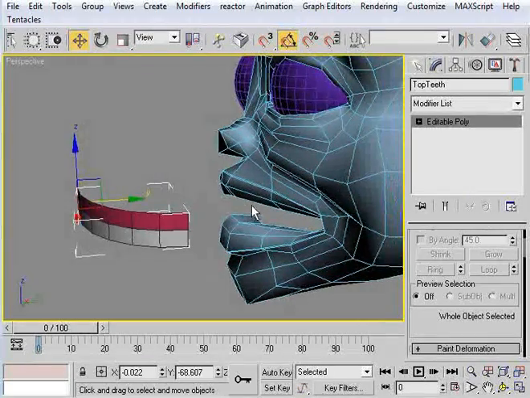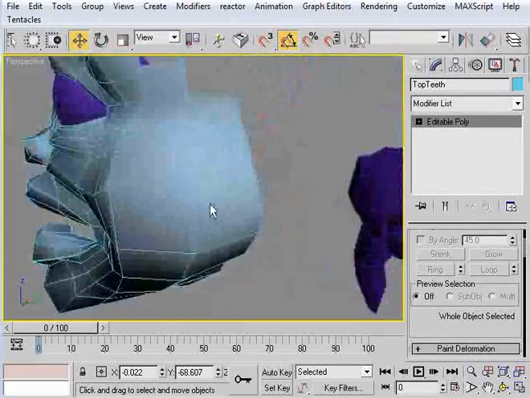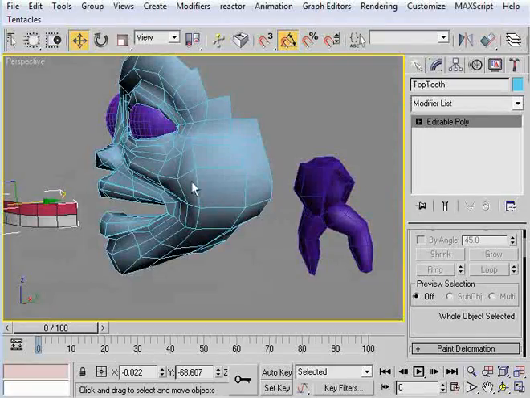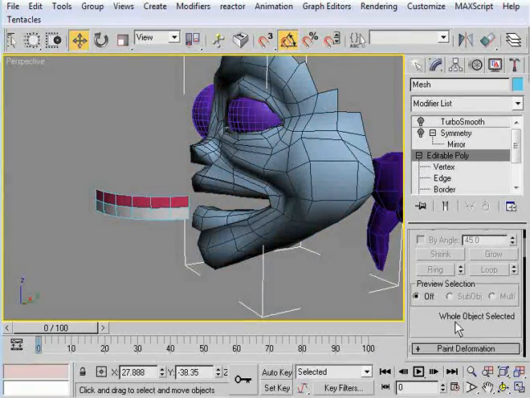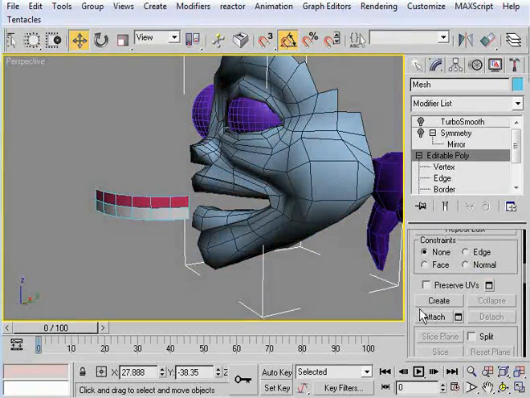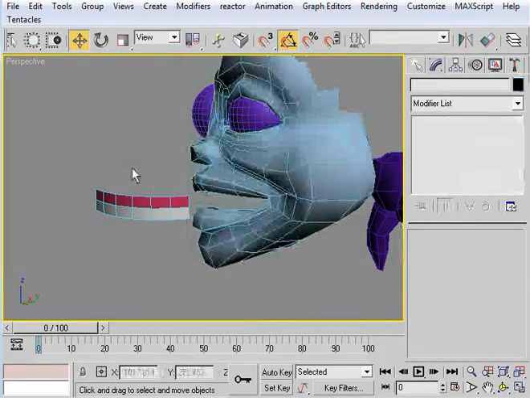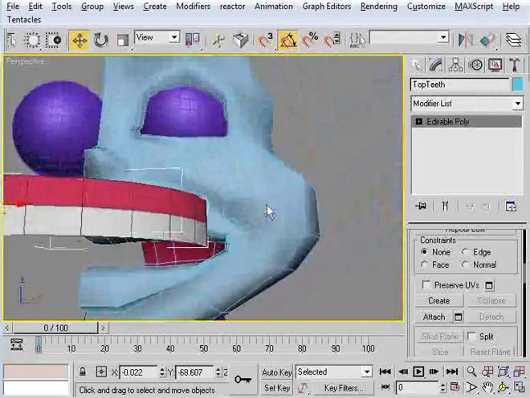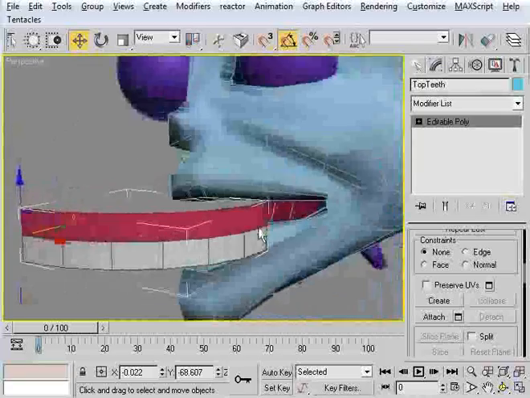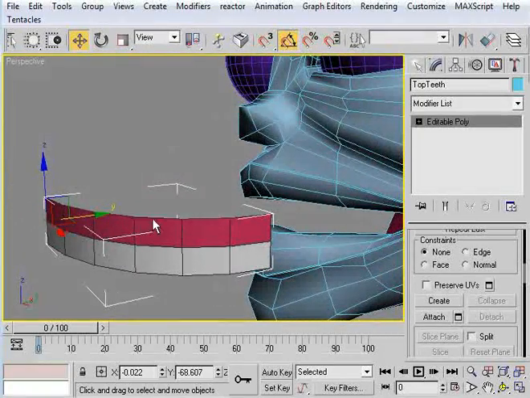They don't have to be modeled from the same mesh, or attached to the vertices and extruded out of the mouth, but they would have to be attached to the actual head, because it's just what game engines need. But since we're not doing that, we don't have to. So our teeth are going to always be separate.